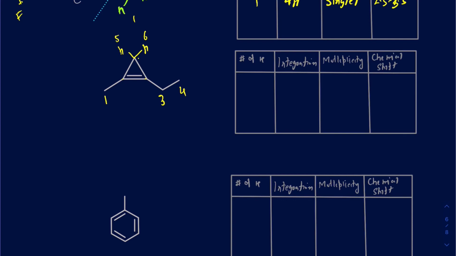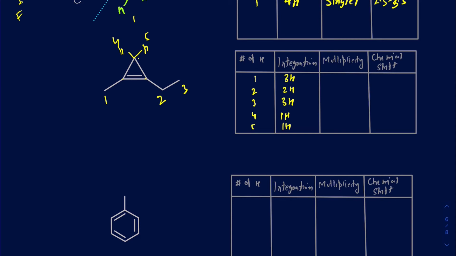So I'll call this 1, 2, 3, 4, and 5. Well, I got a 6 as well, so I'll squeeze that in there. So 1 is 3 protons. 3, well, I don't know why I skipped 2 actually, so I should have rephrased those, should have been 2, 3, 4, and 5, so that way I can get rid of 6 there. So 2 is going to be 2 protons, 3 is going to be 3 protons, and 4 and 5 is going to be 1 proton each.